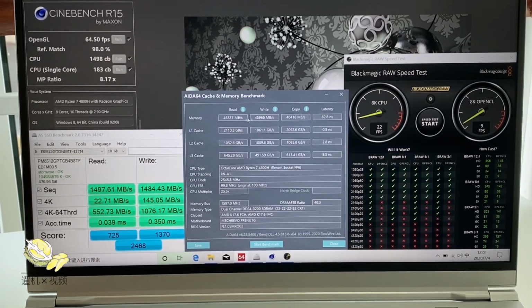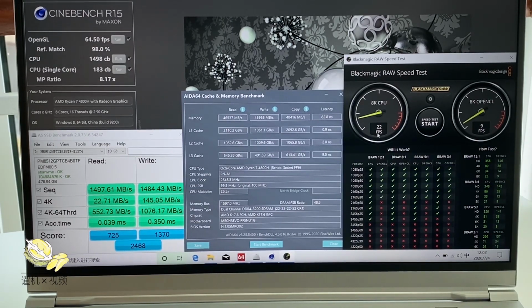The RAM speed and cache speed are also high with low latency in the Blackmagic raw speed test. Although the GPU is not optimized, as we all know, it is approaching an MX150, which is very powerful. So using this laptop, you will not find any issue from the GPU side. Should you need a more powerful GPU, you can just go and look for those gaming laptops with a GTX 1650 or even higher specs.